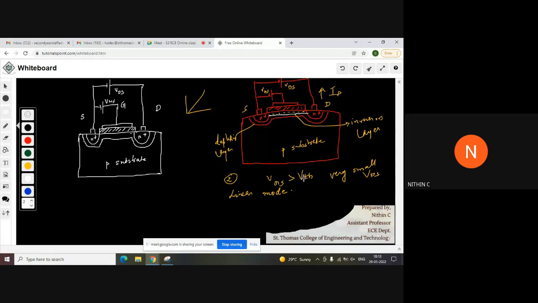So you have the channel like this. This state, VGS above VTH, and now you increase the value of VDS. You are having very small VDS actually, and then you will be having a linear mode. Now if I increase the value of VDS further, that is my criteria. VGS is already raised above VTH, and you have a channel over here. After all, by VGS we created a channel so that there is flow of electrons from source to drain.